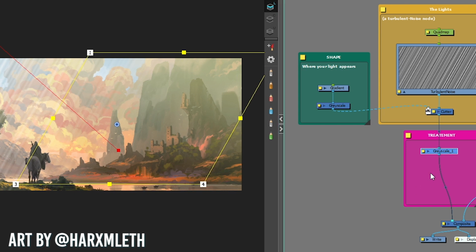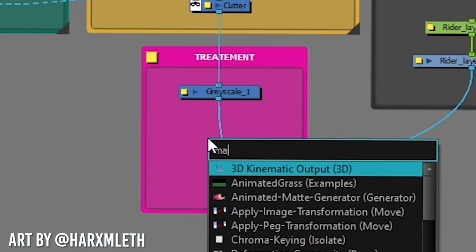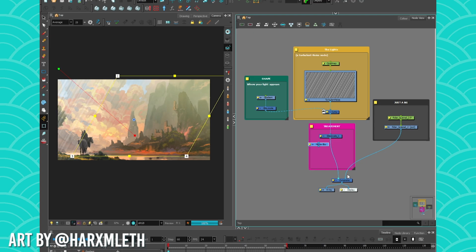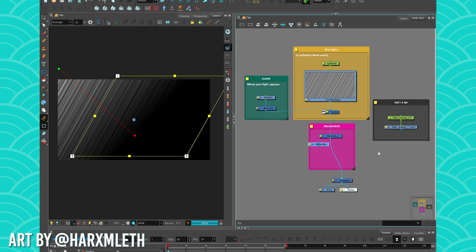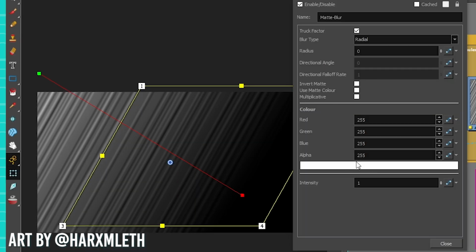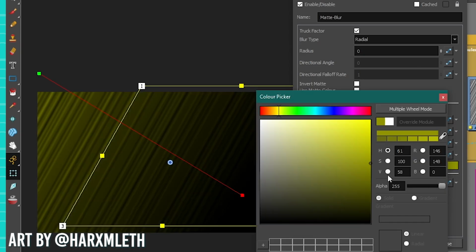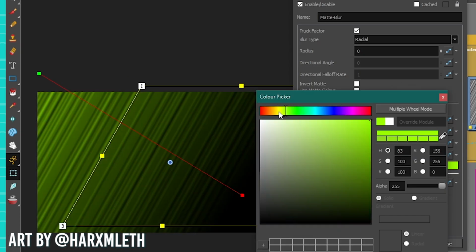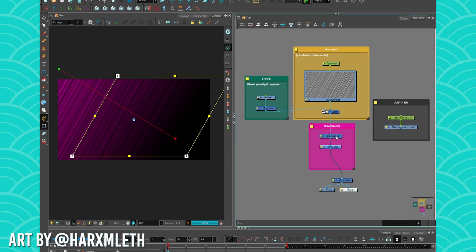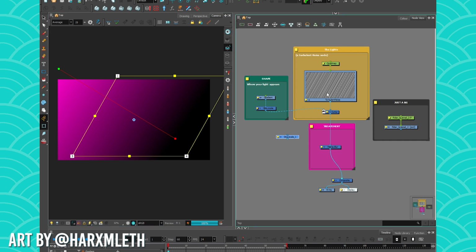And now the white information, I'm going to make it go through a matte blur. And the matte blur is going to color my white information. So just to show you what it does, I will turn off the background. So now it's white. Just like that. And if I get my matte blur and I connect it here, it's still white because white is my color. By the way, you always need to be in render view when you do that. And then I'm going to go here and just give it a color. Usually you do this on top of your background to choose a color, but now I just want to show you that it changes. And this is only possible because I have my grayscale node. If I remove it, I don't get my gradient, I don't get my turbulent noise. So you do need this to work.